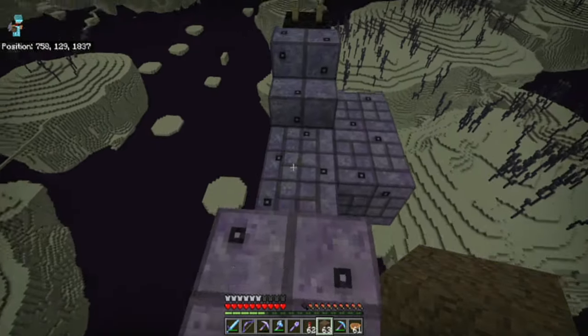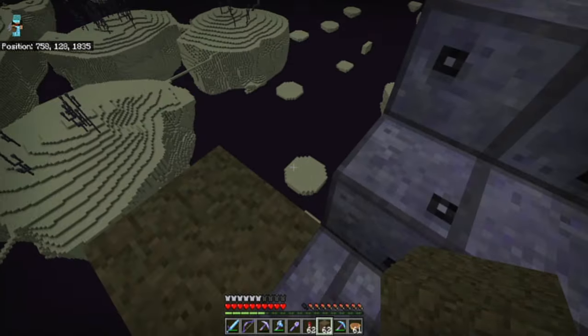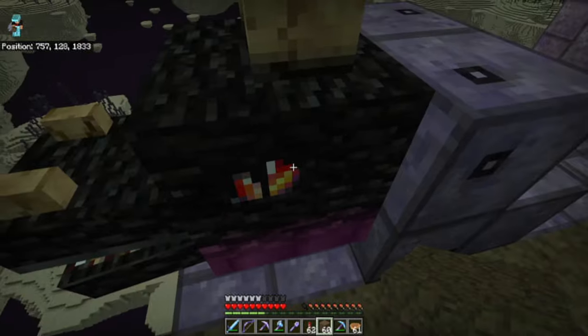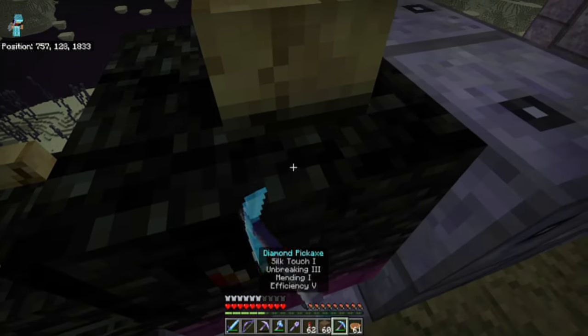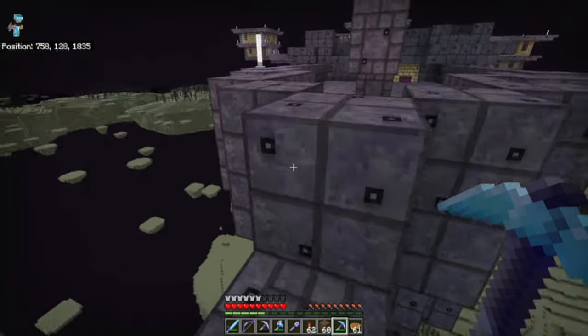We need this dragon head, because we can do all kinds of fun things with it when we get it back to base. So let's just make it all nice and safe around here and make sure we yoink it off good and proper. Here we go. Safety first. Always safety first. And there we go. Yoink. That's a dragon head. We have one dragon head.